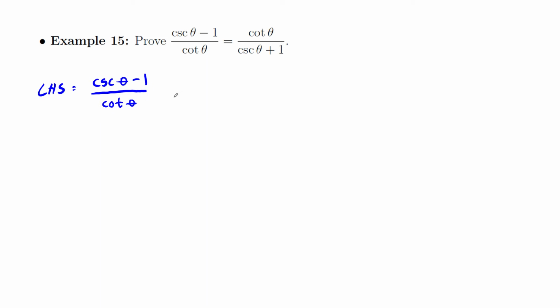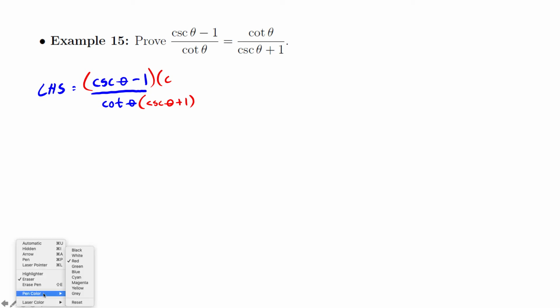And this would be a good one to look over at the right-hand side and see what's there. So right now I see that I have a cosecant plus 1. So without worrying too much about what's happening otherwise in the denominator, let's go ahead and just make that show up. But of course, if you're going to do that, you got to do that on top as well. Oops. Cosecant is what I mean to write.